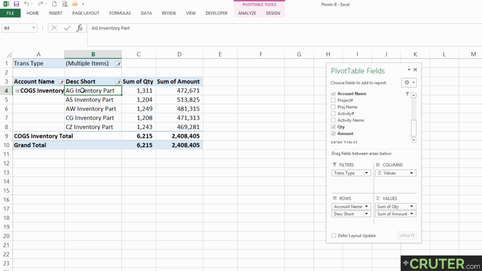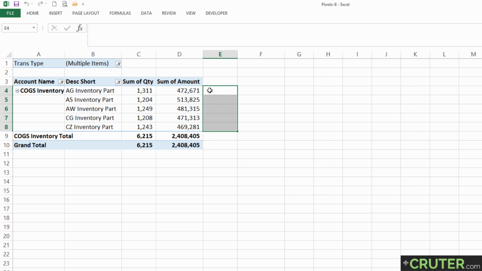Let's pretend that for each item here, we had to pay some tax on it, and we want to go ahead and calculate that tax. We could create a calculated field and have it populate right next to it, saying your tax rate, let's say 6 or 7 or 8% times this amount, and it would be labeled right here. But we can do the same thing by inserting a calculated item to go right beneath one of these inventory part numbers and then calculate the tax on it. So let's go ahead and do that.